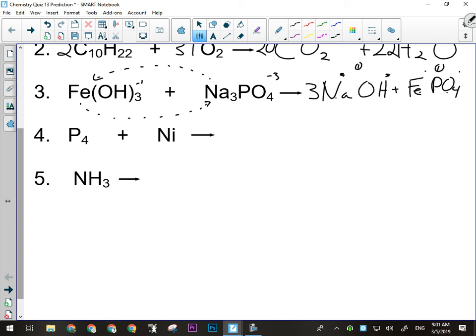What kind of compound am I going to make here? Ionic. What do you write first in an ionic compound? Metal. I told you that twice. That I don't have very many tricks. So if I spoil one for you, remember it because I'm going to use it later. So this is going to make an ionic compound.